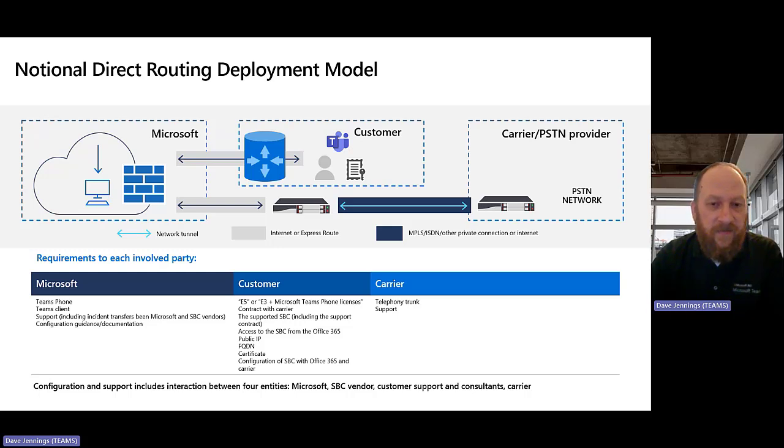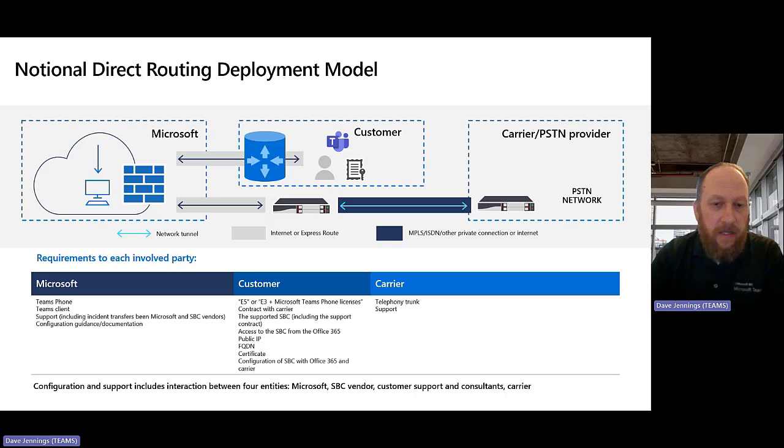associated to that SBC. There's some flexibility there where you could use a certificate that's requested as a one-to-many, where you could support multiple SBCs at once, or you could be more restrictive with the certificate where it's only a specific name of SBCs instead, or you can also make use of a one-to-one mapping for certificate if needed. So again, flexibility there on the requirements that work best for your organization. But the key is that's the core construct for getting the foundational elements of direct routing in place.